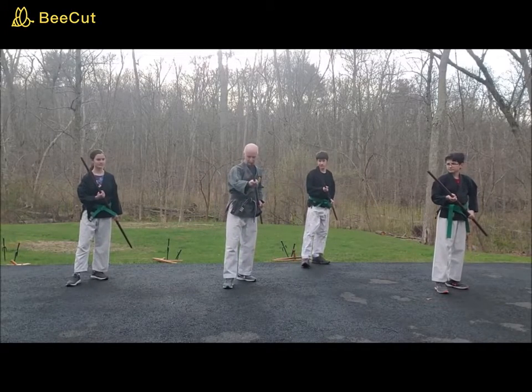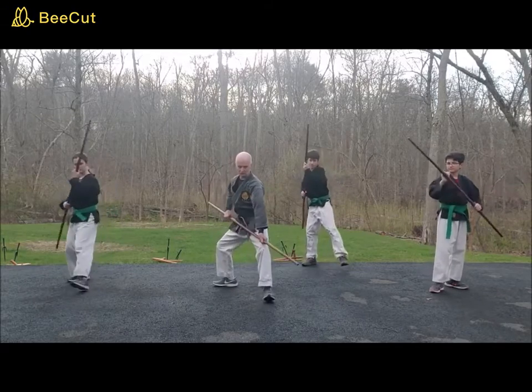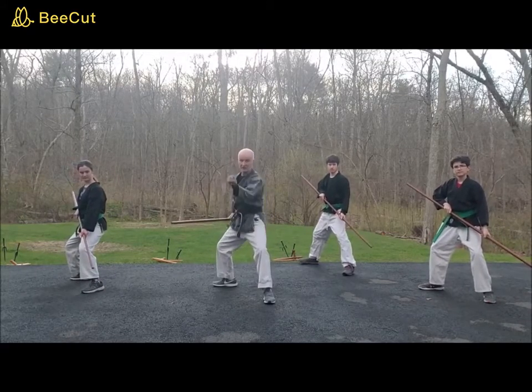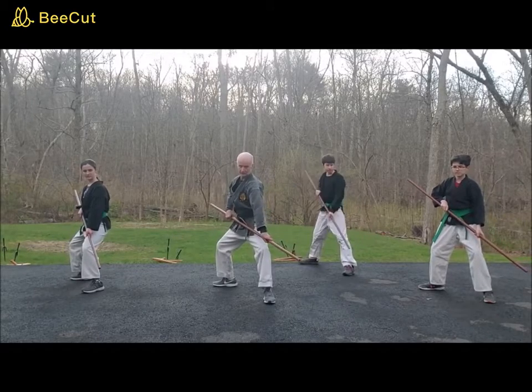Next move. Step forward into a 45-degree horse stance. You are blocking down. This is almost like kamae, except it's down. It's a lower block. The bow turns over.